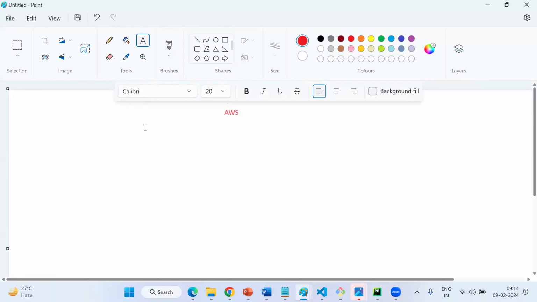We have 33 plus regions, and coming to the availability zones, we have 108 plus. So this relates to the entire globe, I mean world.